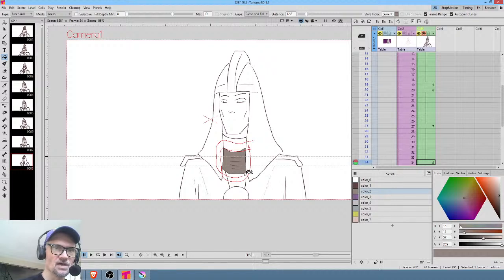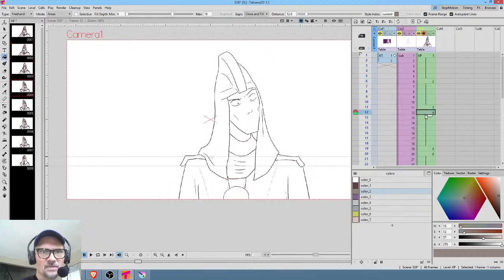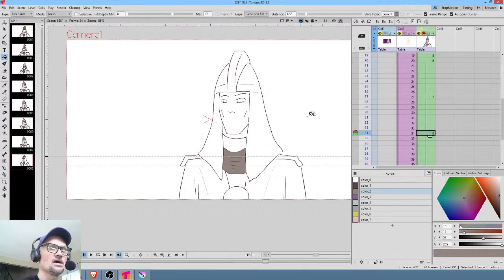So just so you know, you guys, as far as I can tell, the frame range option in Tahoma, you know, it used to be cool and now it's stupid. And the reason it's stupid is because in OpenToonz, you just have to click a dot, and the dot, hey Kamara, the dot simply needs to be somewhere within the filled area.